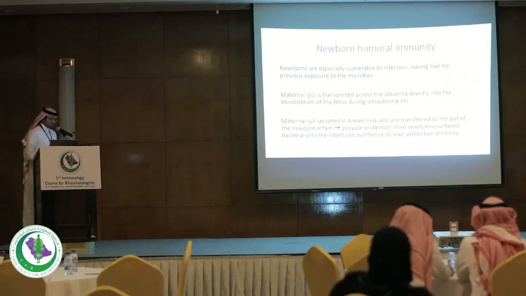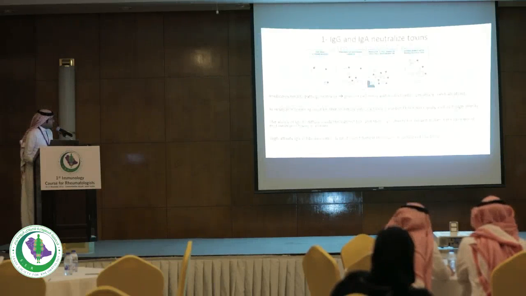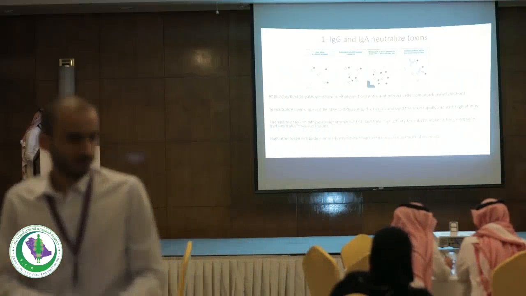And IgA at the same time is delivered through the breast milk, and it actually infiltrates the infant's gut and gives him further immunity there until it starts to produce its own antibody. I will skip IgE. IgE has a main role in allergic reaction, but I will skip it for now. So I'll just briefly summarize the functions of the antibodies.